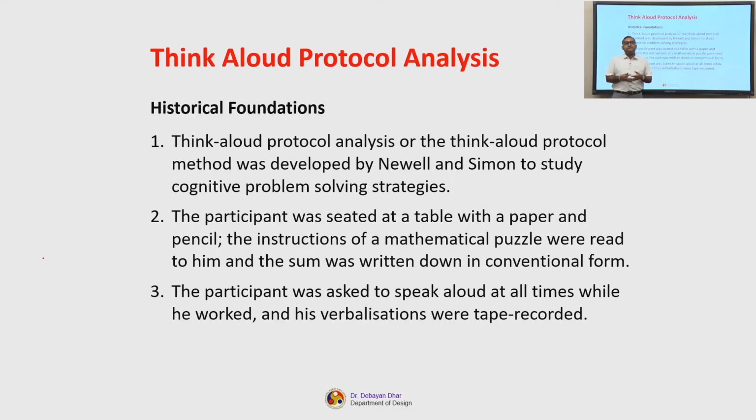Now, the participant was seated at a table with a paper and pencil, and the instructions of a mathematical puzzle were read to him, and the sum was written down in conventional form. That was the experiment that was conducted by Newell and Simon. The participant was asked to speak out loud at all times while he worked, and his verbalizations were tape recorded. So, that was the procedure.